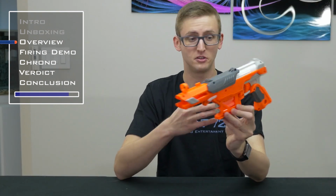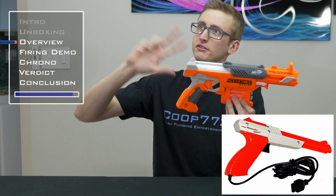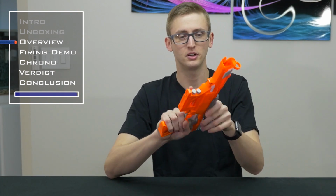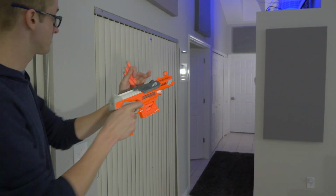Those are the externals. I do think it's a pretty stylish blaster. It reminds me kind of like a laser gun, almost like an NES, like Nintendo gun. That's not really futuristic, that's the other way, but it looks cool. But let's see how it shoots. Once again, you prime back with the gray handle, you put in 1 dart, you shut it, and you fire. Shooting the Accustrike darts.